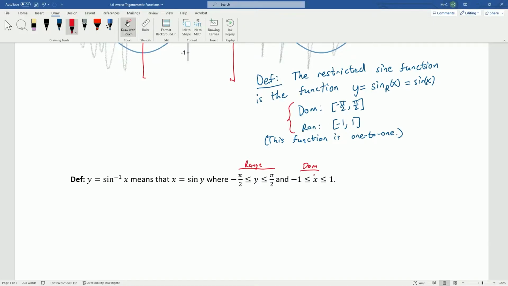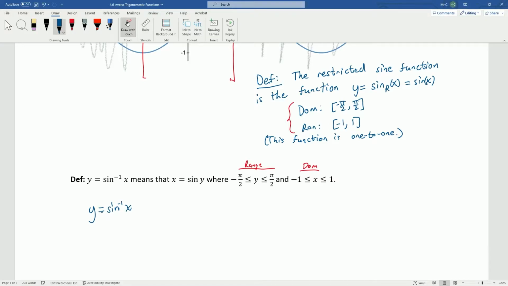And that's really the whole key. The whole key to defining these inverse trig functions is just that we have to come up with reasonable restrictions on the original trig functions. So with that in mind, how do we think about these trig inverse functions? We usually think of this like this.